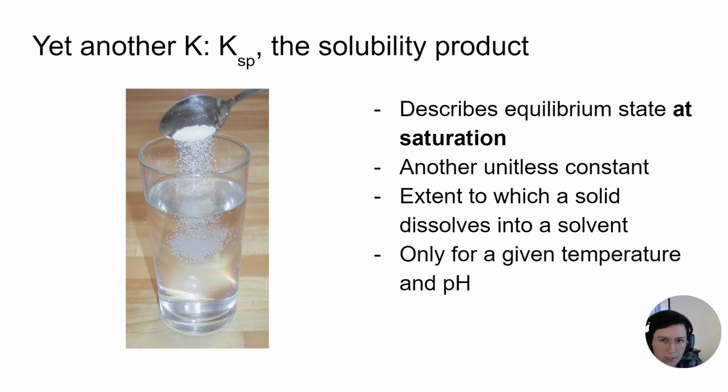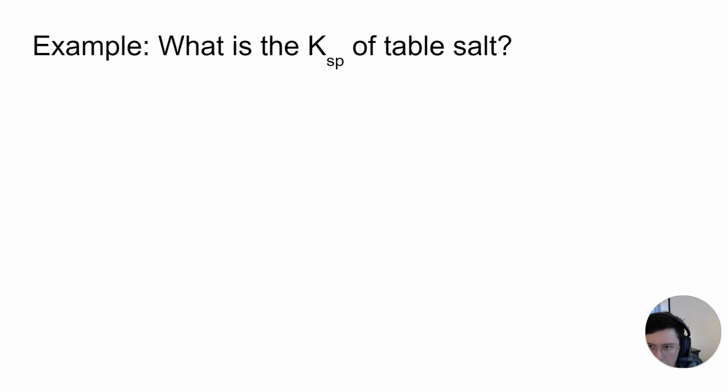And just like the other Ks that you've seen, it's going to be qualified with some specific temperature and pH. pH we're going to get into later, but pH is very important for the solubility of some reactions and not for others. So for table salt, it is not a big deal, but in some it is a very big deal.